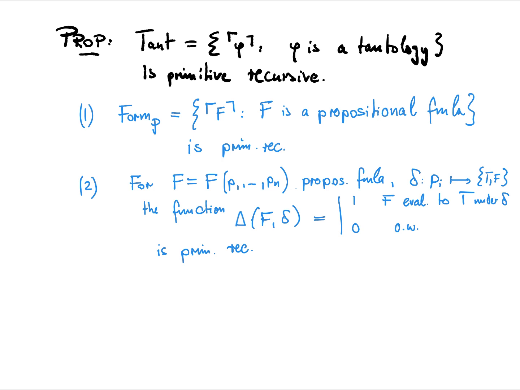In the second step, we then show that if we have a propositional formula f with propositional variables p1 up to pn, and a truth assignment to those variables, we can primitive recursively compute the truth value of this formula under this assignment. So this works through decoding a lot. So first we would get as an input a pair. We check if the first component codes a formula, and if the second component codes a binary string representing this true-false function assignment. So once we have that, we can easily conclude that the set of propositional tautologies, the Gödel numbers of those formulas, is primitive recursive.